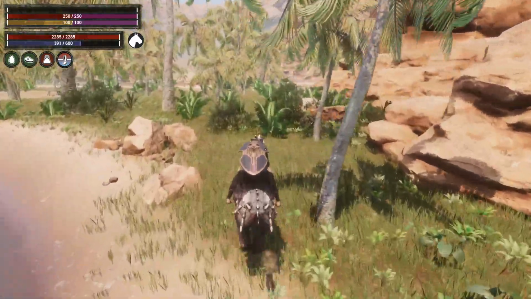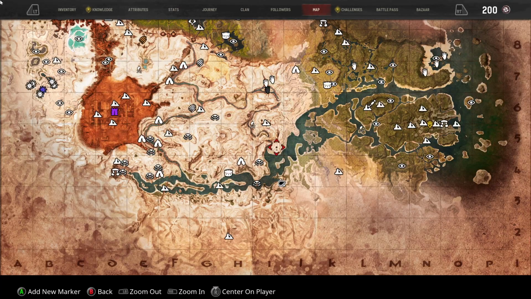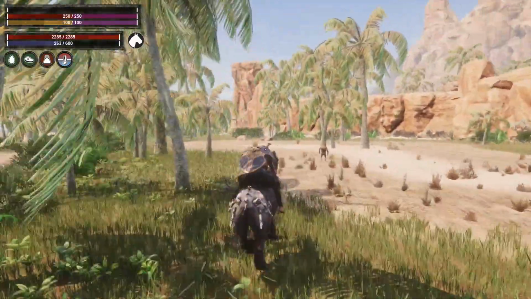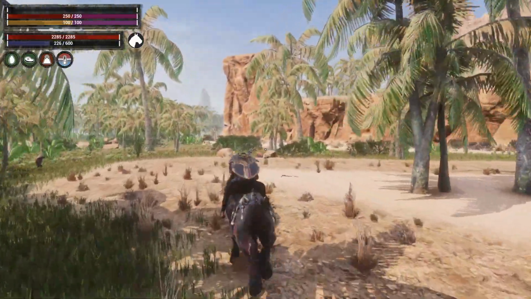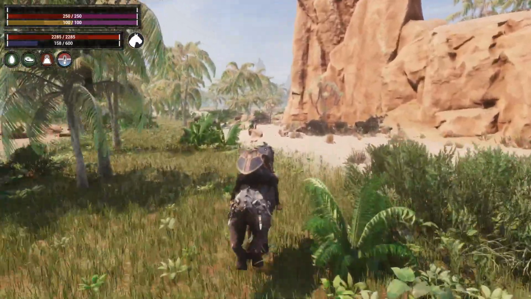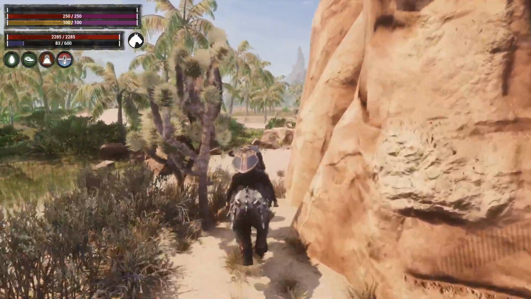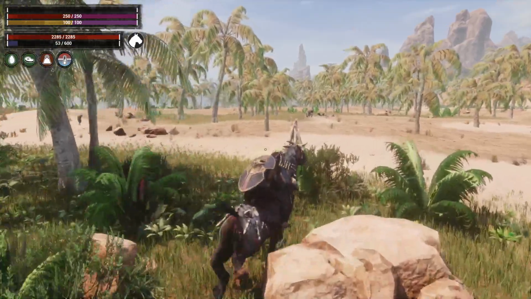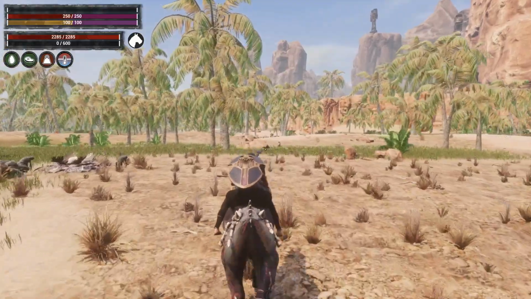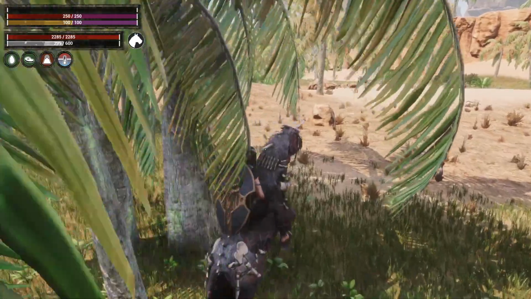Now, right over here. Yep, we're not far. We're just gonna keep following this. Yeah, and this Stratos horse is like the best. For some reason, he just feels like he's easier to steer for me, and he's faster. He's much faster, I think. And his stamina lasts more, too.